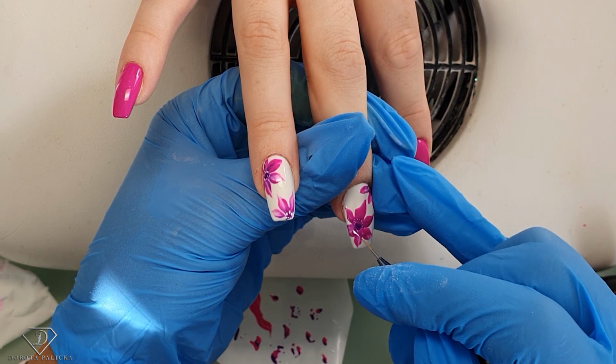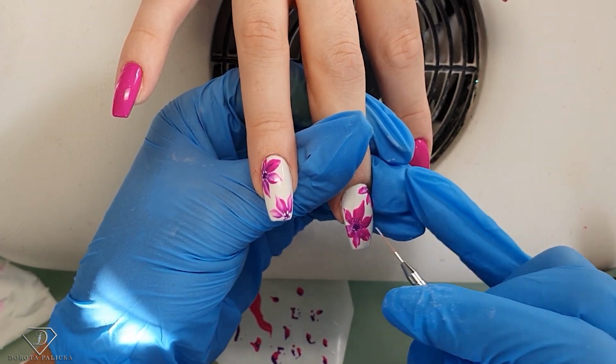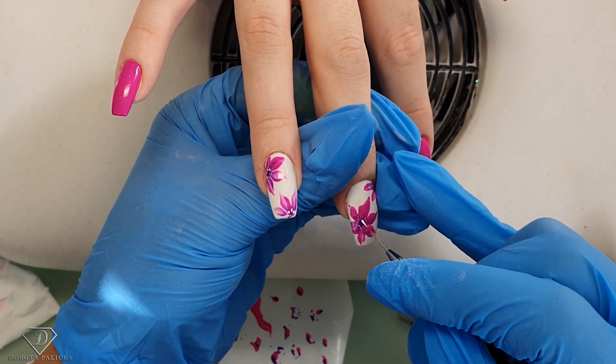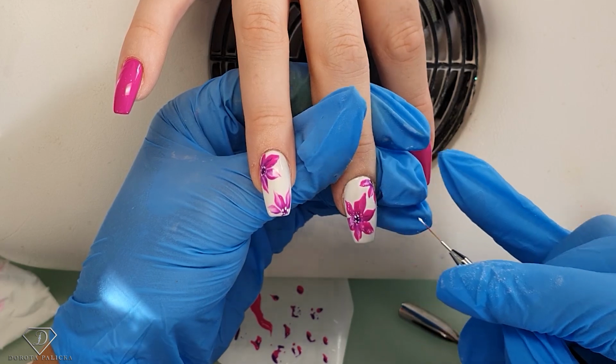So I'm doing microscopic dots. I'm not sure if you can even see them in a camera. I can hardly see them. And then slightly bigger ones in there.